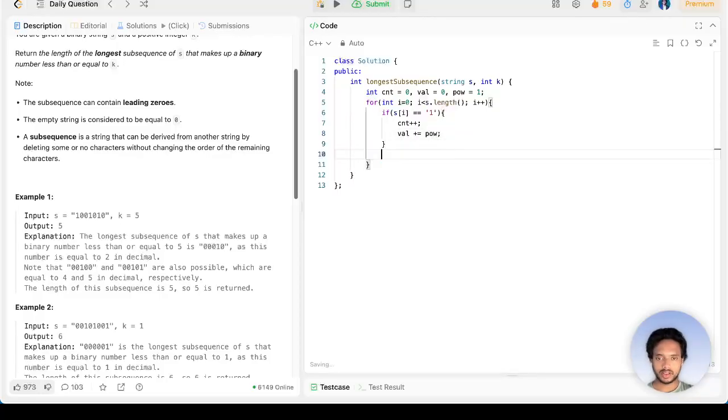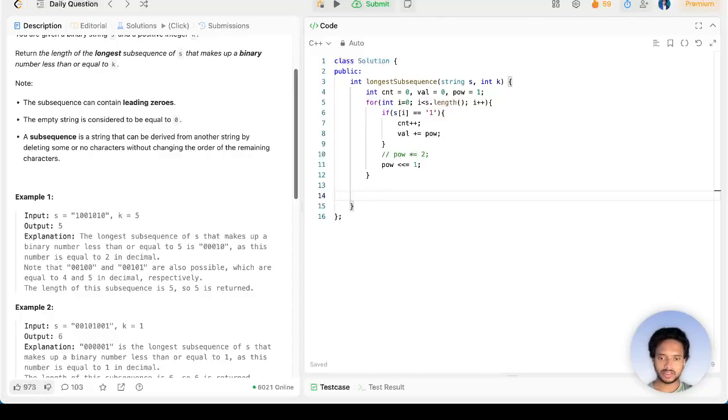It doesn't matter whether it is 1 or 0, each and every time I will increase the value of power: power equal to power into 2. Or if we use binary representation, we can write it like this. Both are the same.